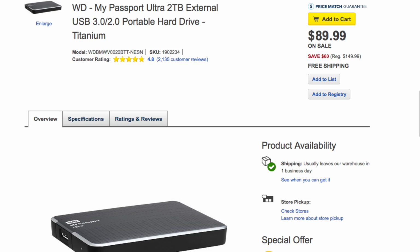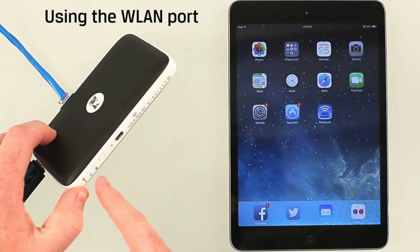A lot of these wireless external hard drives have single functionality, where all they are is you have a device talking to this, and then this talking to a device without cords, and they're calling that a wireless external drive, which it is, but this is truly a wireless external drive. This you can actually browse the web on if connected through the Ethernet port.